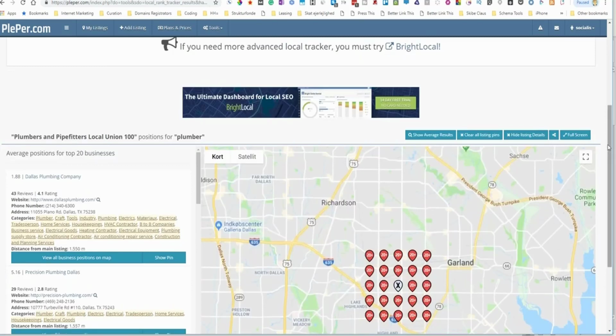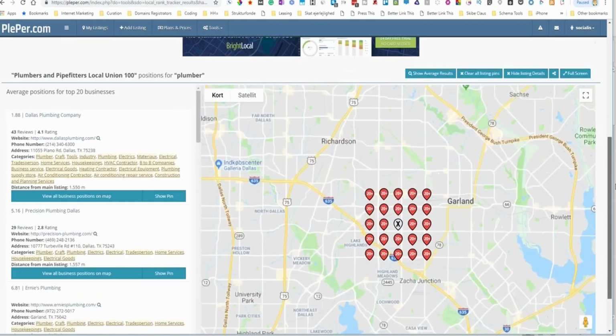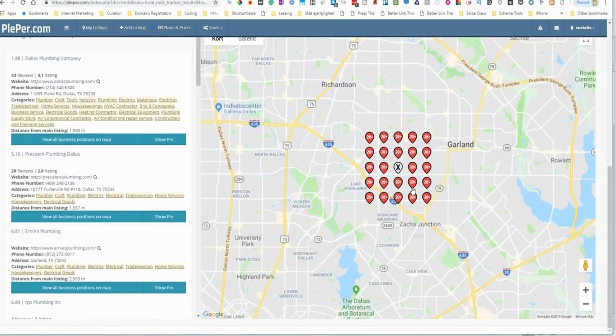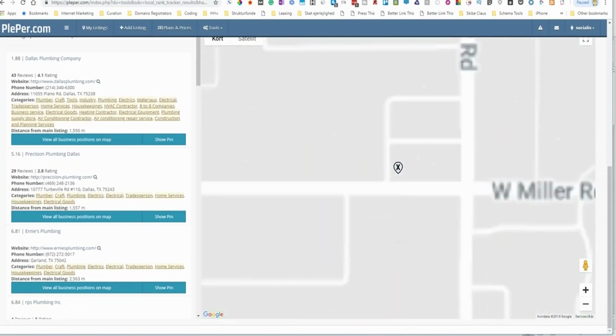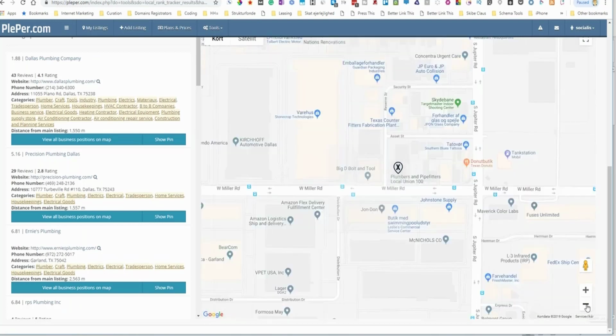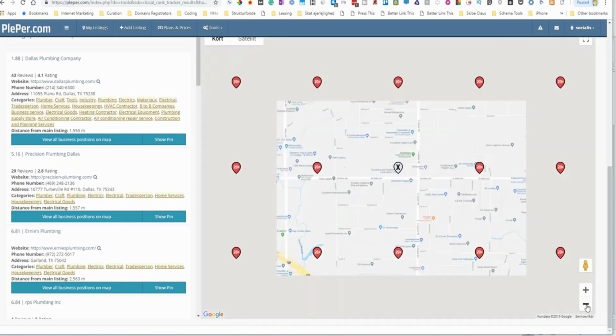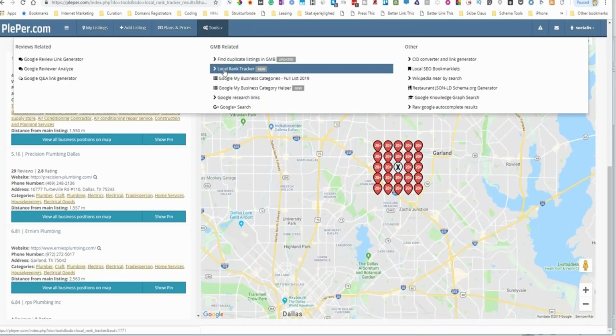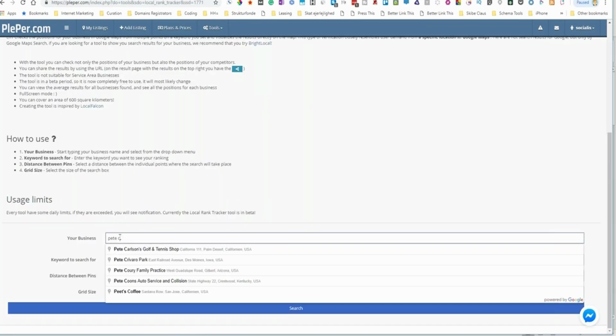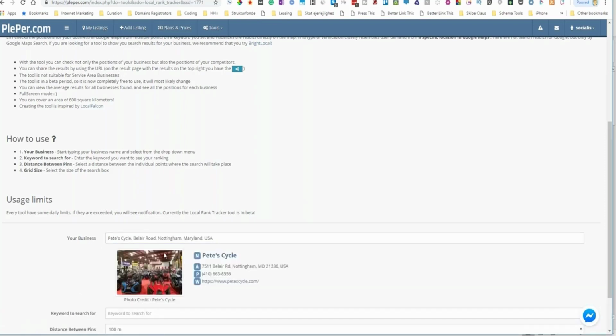Henrik is scanning about 10 miles from the current location, correct? But the current location, I mean, this guy's not ranking anywhere. If you look just around him, he's nowhere. Try this one. Let's do another one just to show a difference in what it would look like. In the search bar for the business, type in Pete Cycle. How to spell the last cycle? Like cycle? CYCLE. It's in Maryland. Where you got? Do the first one. Bel Air Road, Maryland. There you go. Okay. Type in that one.